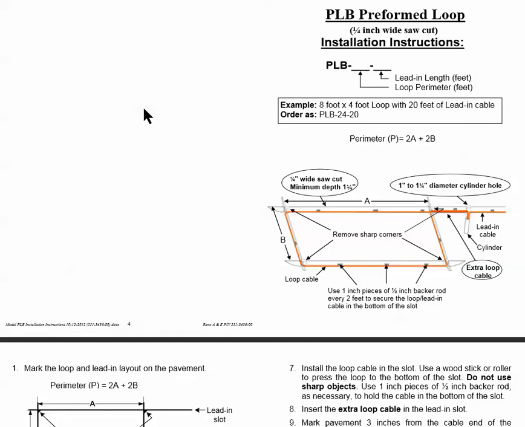That's the golden rule of installing a preformed loop or any other loop. Keep the insulation untouched, so use soft tools like wood push rods or soft materials and make sure that before you put the loop into the saw cut that it's cleaned out free of gravel or any sharp edges on the inside corners.